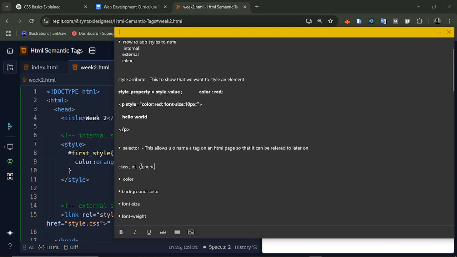Generic. We have which other way? Or do we say, instead of generic, let's call it tag name. Tag name.